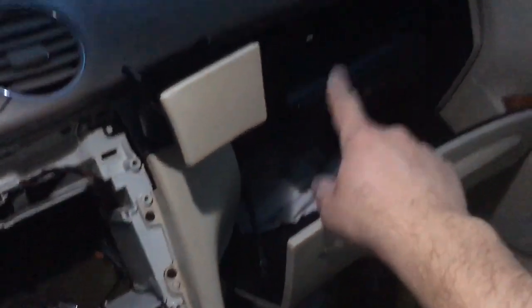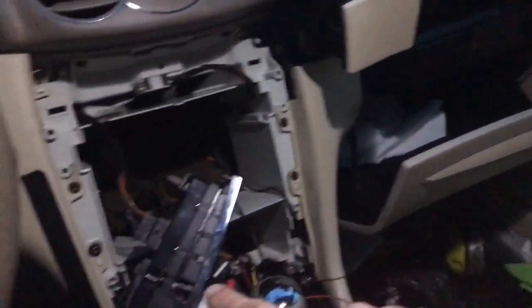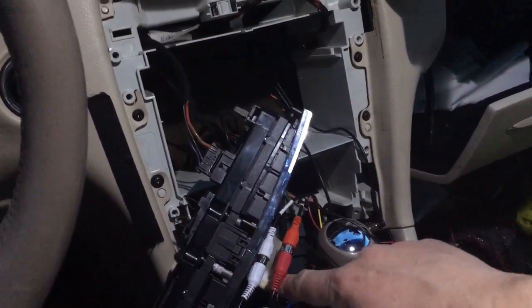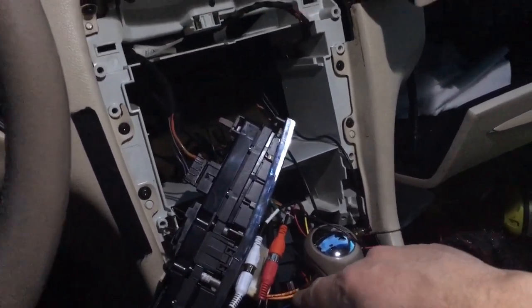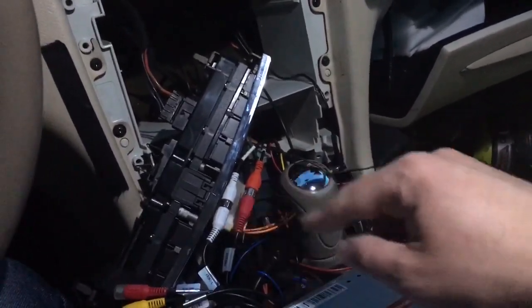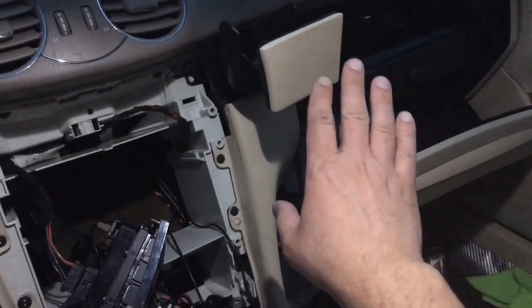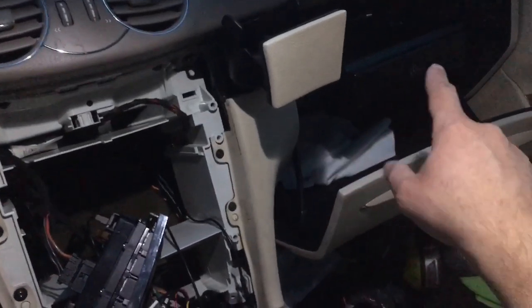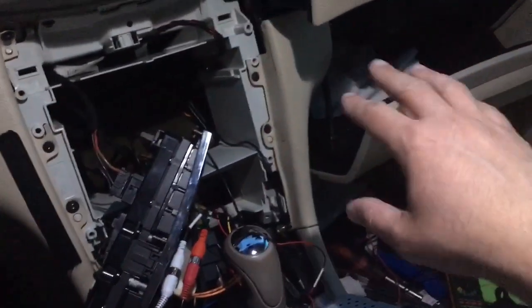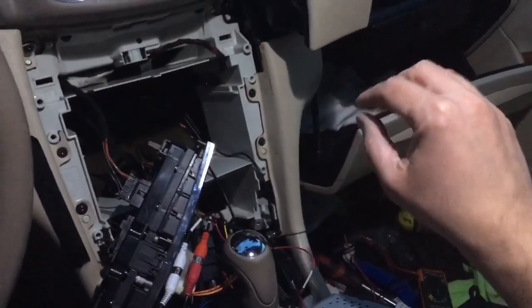One, I had to reinstall the CD changer, because the way fiber optics work is basically one line sends the signal and the other one returns it. So whenever it's plugged into something, that device acts like a returning unit. So when that plug was left unplugged, basically the signal was going out and not circling back. So it's almost like a pipeline where you cannot have an open faucet, okay? So you have to have it plugged.